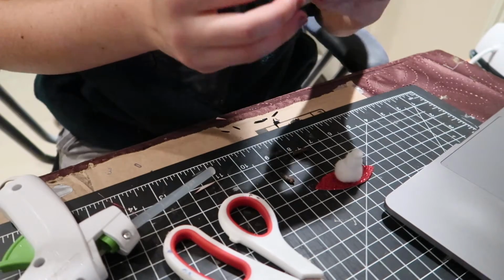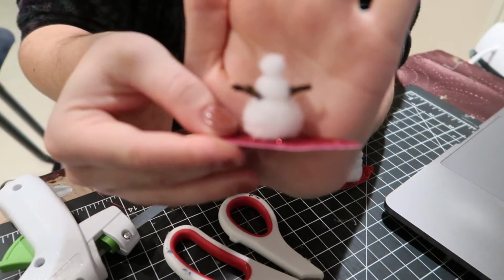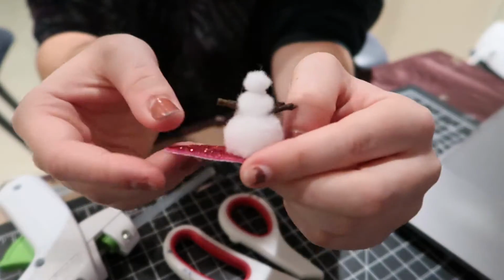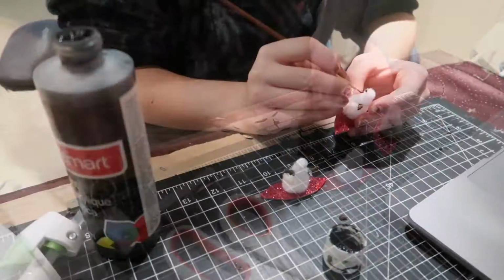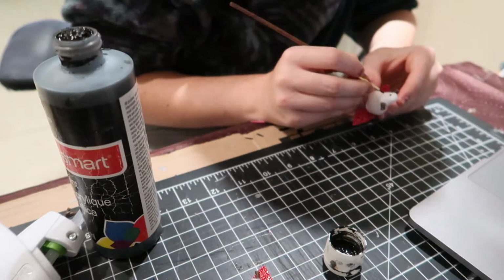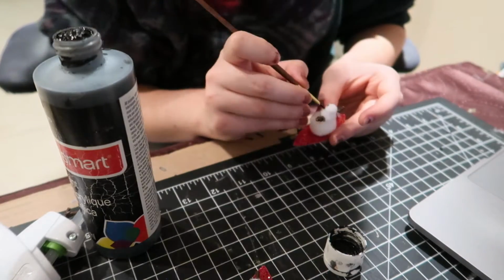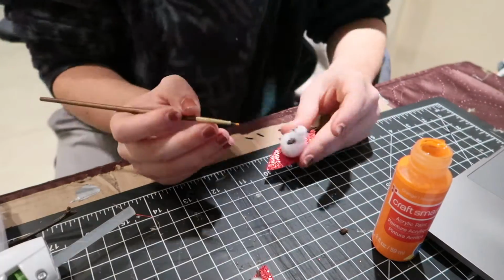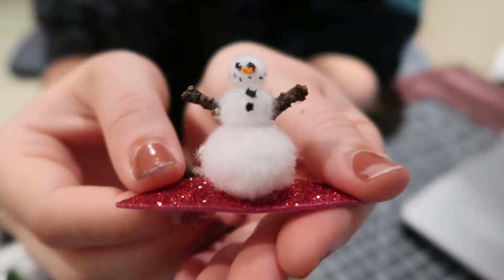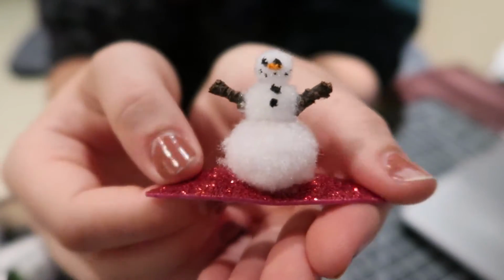But of course, with snowmen, you have to give them snow people eyes, snow people buttons, hats, scarves, all the things. So I hope you guys like me decorating it. I tried to cut little tiny pieces of craft foam to make the eyes, but it took so long to do that, so I ended up just taking some black acrylic paint. Just went in with a tiny detail paintbrush and painted the eyes and the buttons, and then I went in and did the same exact thing with orange for the carrot nose. And then we have our little snowman there. I hope he looks okay, but it worked fine with the acrylic paint.